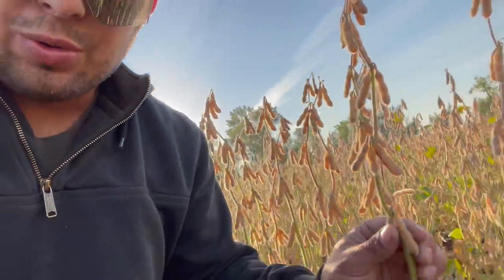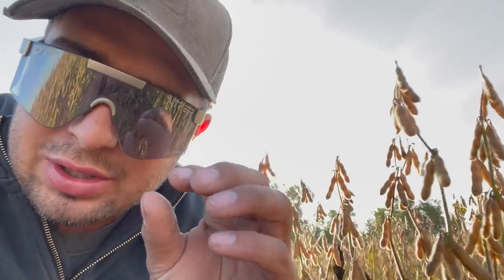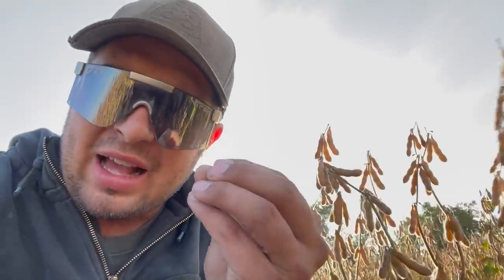The seed beans don't have a unique process like seed corn does where you have male and female rows, because there's no way to do that in seed beans. Let me see if I can explain this. So during the summer, when these beans are growing, each of these pods has a bunch of little flowers on here. And those flowers are really small and they contain both male and female parts all in the same flower.